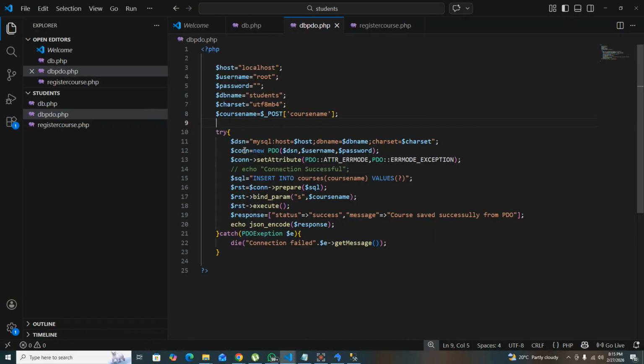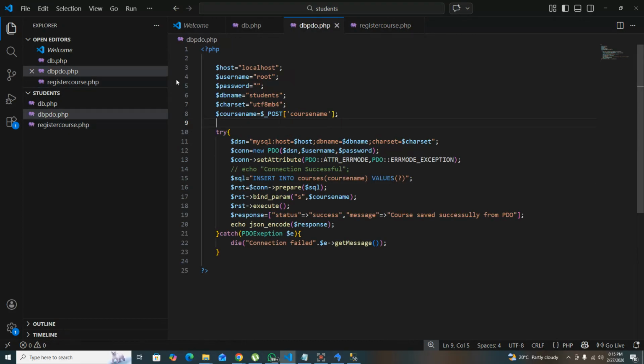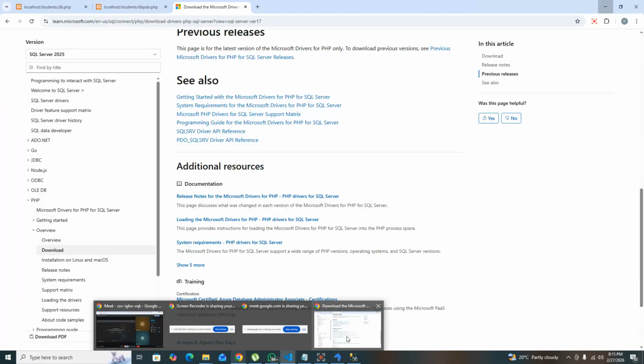So again, here I can say, instead of that, it should be DB PDO. Nothing else changes. I've just changed the path from using normal MySQLi to now using PDO. But generally, I'm just pushing the course name and I should add it. Then I'll come back.